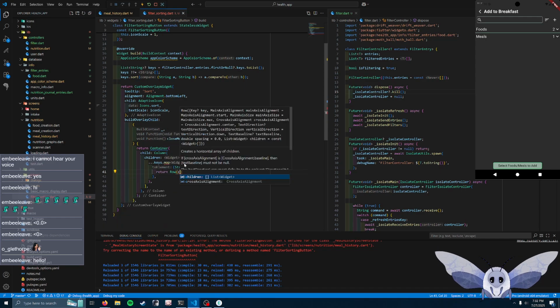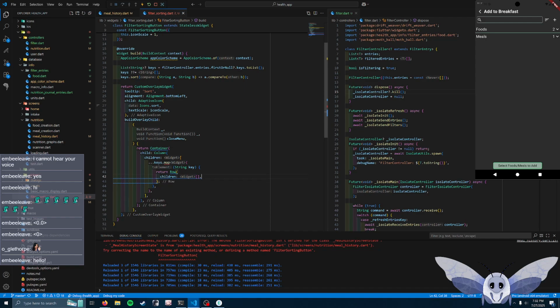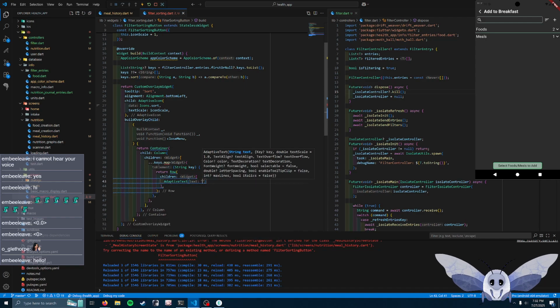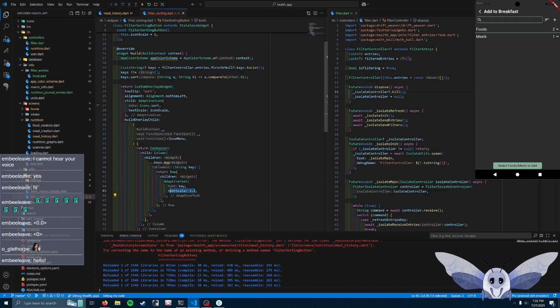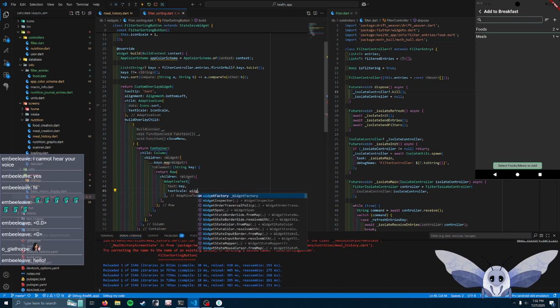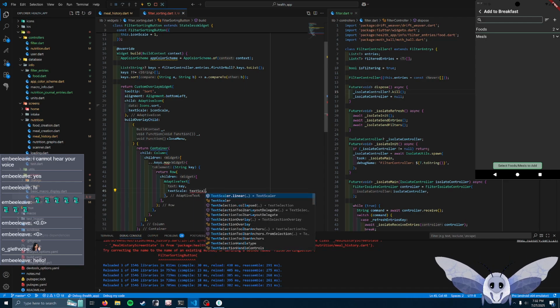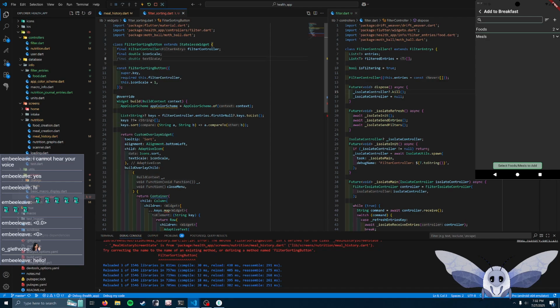We'll do a row where we return the key. Let's do widget, sorry, text scale. We throw up top.